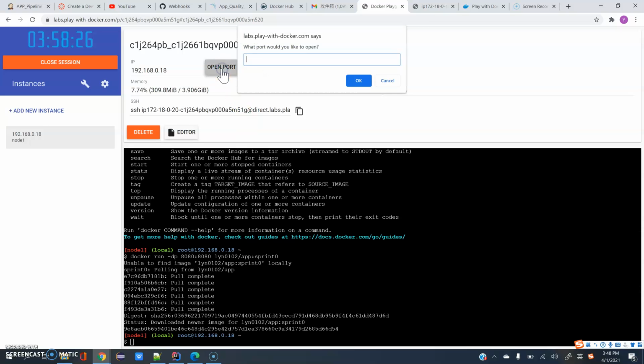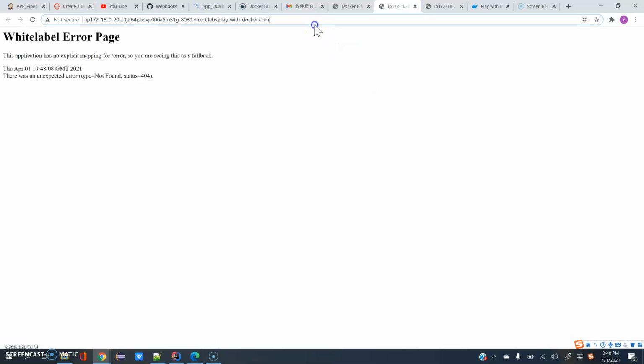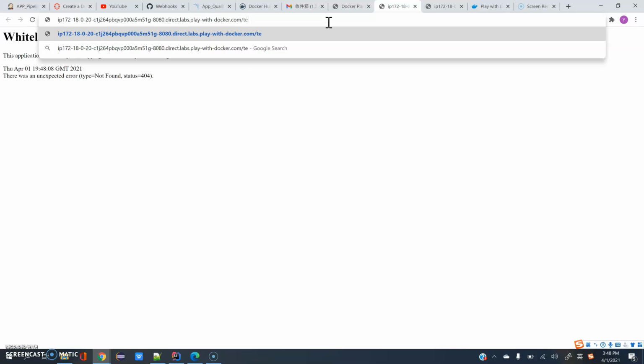Okay, so then I open the port 8080 and then I'm going to trigger this endpoint. It gives me a hello world. That's all I have for my pipeline. Thank you for watching.